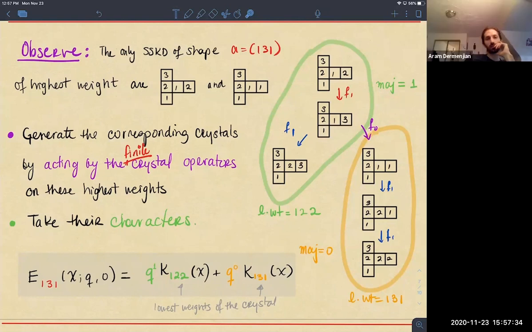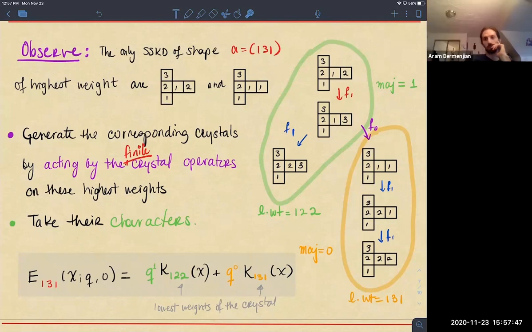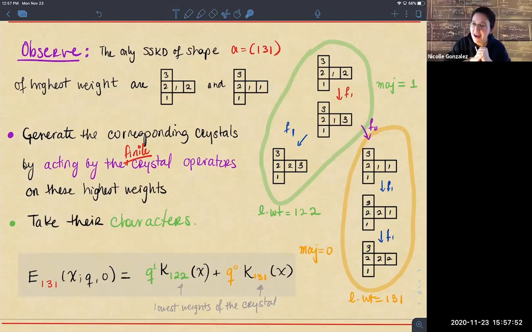Question, is it clear that there's going to be a unique lowest weight? No, that is a fantastic question. In fact, there is not. A Demazure crystal has many lowest weights, but it has a unique lowest weight. So if you think of an upside down tree, it can have a bunch of dangling edges, but there's always one unique one that is lower than all the other ones. And that unique lowest weight is precisely going to have weight equal to precisely this, like the reverse of the highest weight.